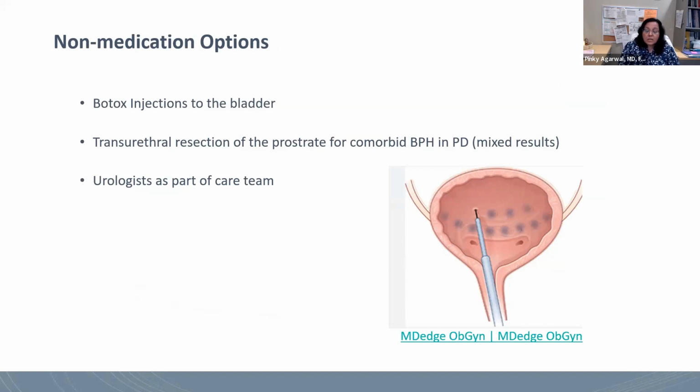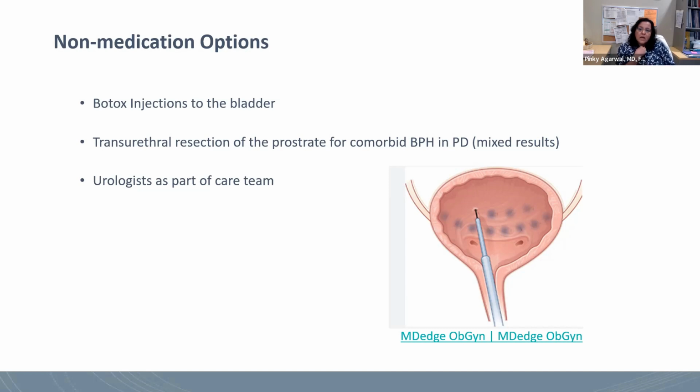Other non-oral medication options include Botox injections to the bladder. It is done through an endoscope, and lots of little shots are made inside the bladder. For some patients, it can be effective. A possible side effect could be retention, meaning if it works a bit too well, for a couple of weeks people may have backup of urine and may need to catheterize themselves for the first couple of weeks until the side effect goes away.